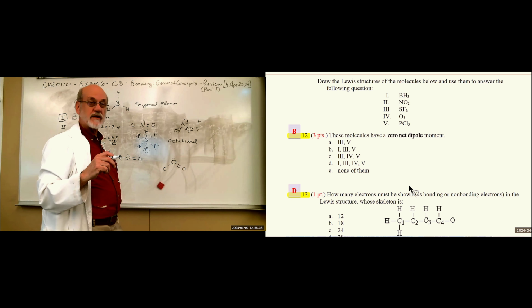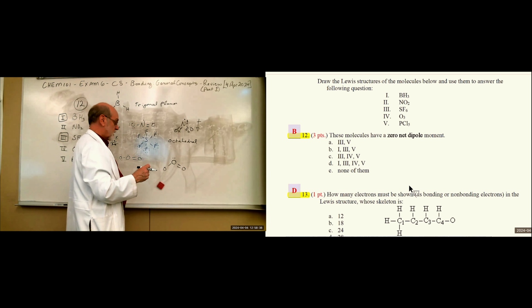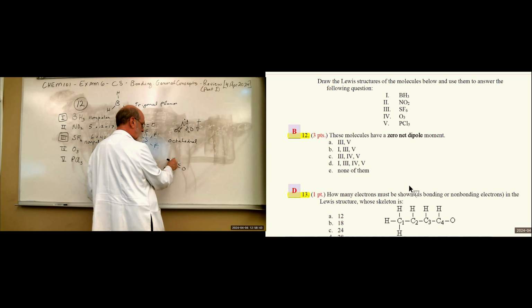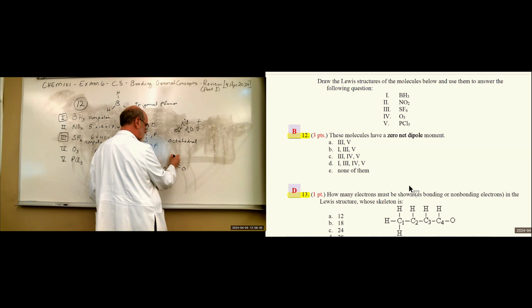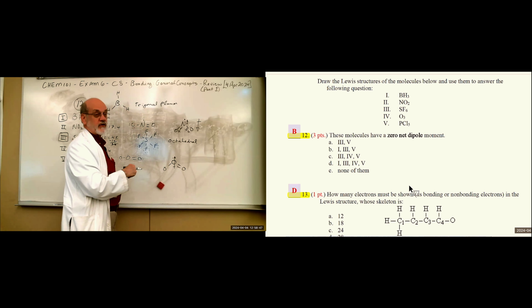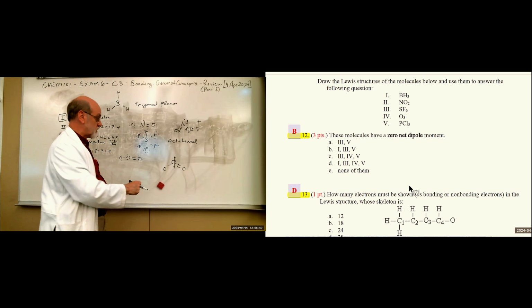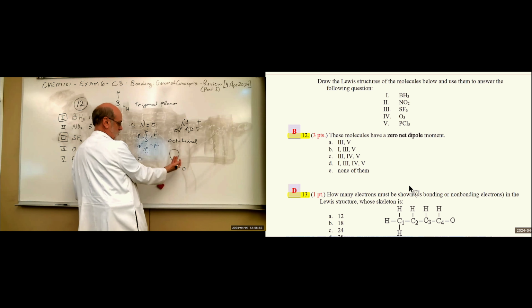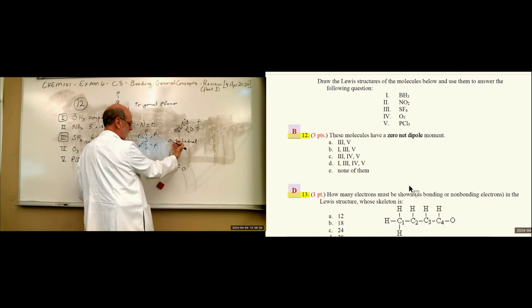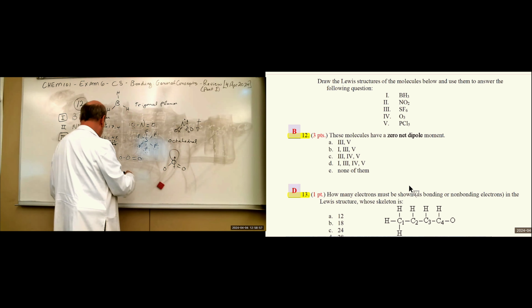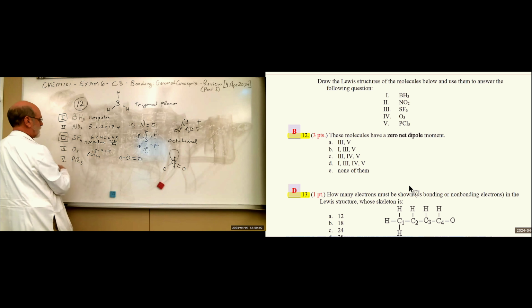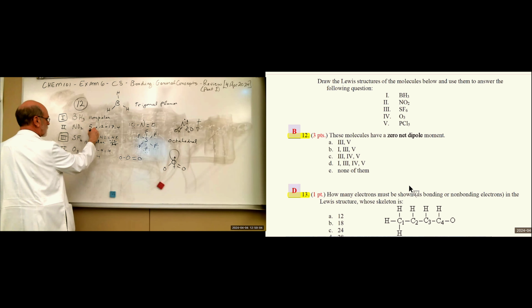So this is one of those cases we didn't cover in class, where you have nonpolar bonds, but a lone pair, which gives you a dipole moment in that direction, right? Because you've got that extra electron pair up here, which gives it a negative character on this side of the molecule. So this one is definitely polar. And we already saw this one was polar.